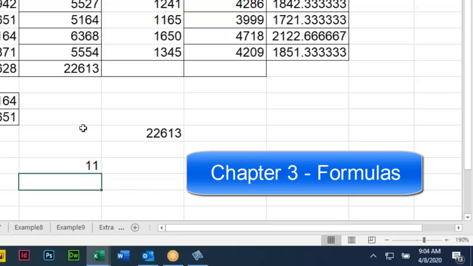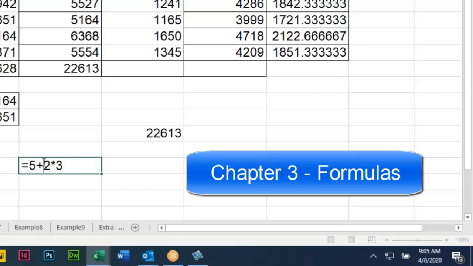But it gives me an answer of 11. So what happens is that there's an order that occurs here, and this is something we learned back in high school, by the way. It's always going to do multiplication and division first. So in this case, it's going to do 2 times 3 is equal to 6, plus 5 equals 11. So that's the order of operations. You have to know how that works.